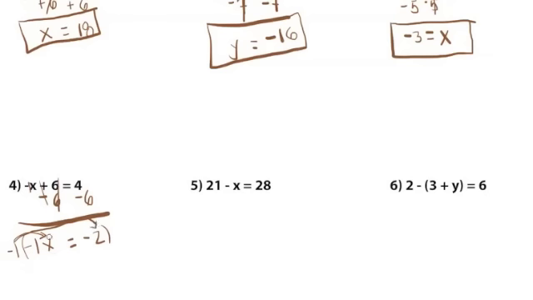So negative 1 times negative 1x is going to turn the x into a positive, which is what we want, okay? Because negative 1 times negative 1 is positive 1, right? Okay, and then negative 1 times negative 2 on the right side is just going to turn it to be a positive 2. And so there's our final answer for that.